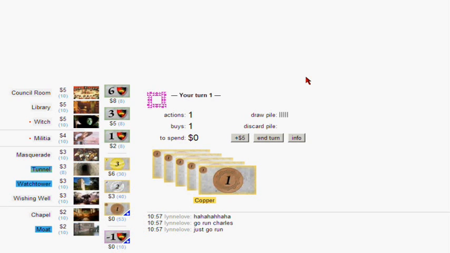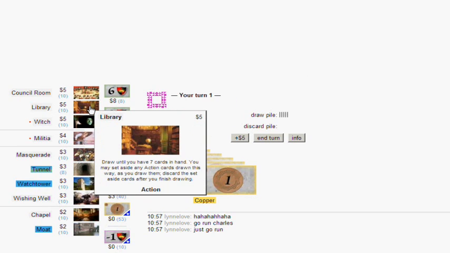What about a discard attack? If you're facing a discard attack and you don't want to be playing with 3-card hands the whole game, well, there are still options for you there. The first one, let's take a look at Library. It says draw until you have 7 cards in hand. And it also has this additional text that I don't want to get bogged down in right now.